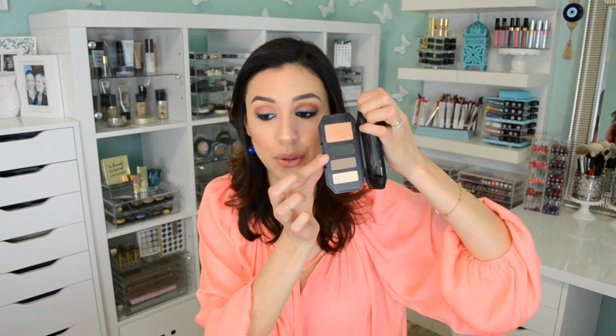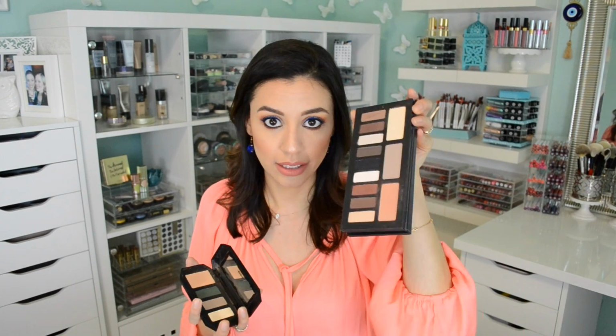So I wanted to mention these because they are definitely worth the purchase. But if you already have this one, if you're like the classic makeup lover that has 40 other palettes, you definitely don't need these little quads, because this one has pretty much all of the colors that are in here, with the exception of the definition shades. So you're not going to have a green in the big palette. You're not going to have the plum that you have in here in the bigger palette, but they're also not colors that are so unique that you need to get the quad. You can find them somewhere else.